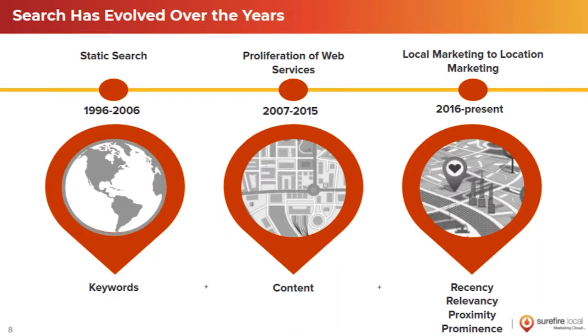And then around 2016, as the percentage of people who 24/7 have a smartphone in their hands became important, location became much more important. Now we think about not only the best search for a visitor, but we want to be the closest best search for that visitor. And how we do that is matching the location of that smartphone with the location signals that come from the website, and the anchoring of that website in the internet, so that everybody knows where everybody is and Google can put us together. And so we think about location a lot. We think about the four pillars of this: recency, relevance, prominence, proximity. And when all of that works together, we get dominance and visibility in your local market. So that's the thing we're thinking about all the time, is how to work those signals.